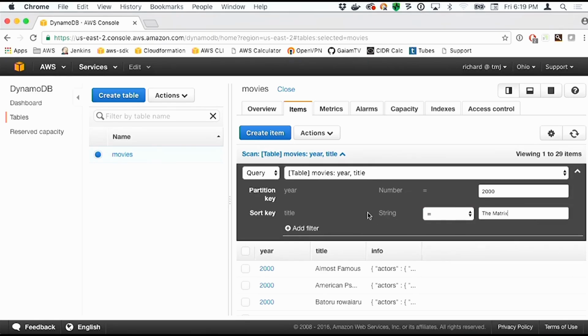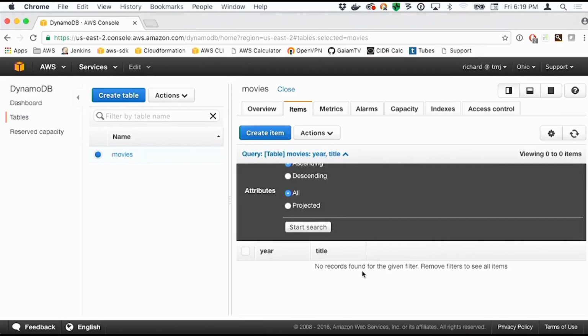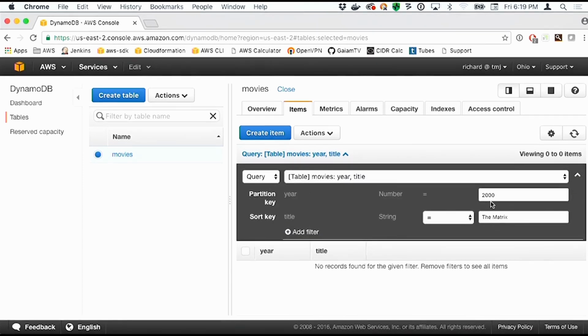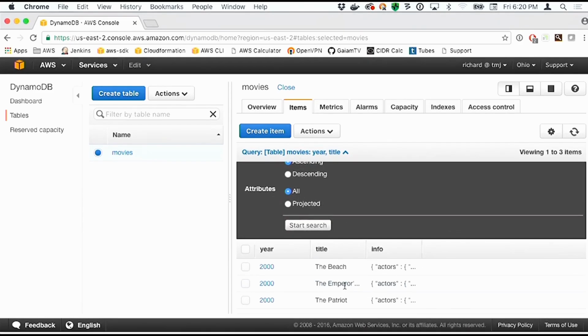If we know it exactly, we could go ahead and hit Start Search. And let's see, that didn't give it to us. Let's try that again. Maybe I misspelled it. Let's try begins with "The", and see if that'll give it. There we go. So you can see how fast that came back.